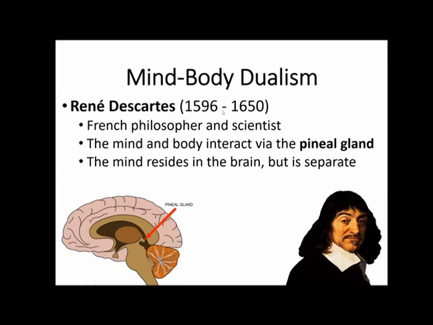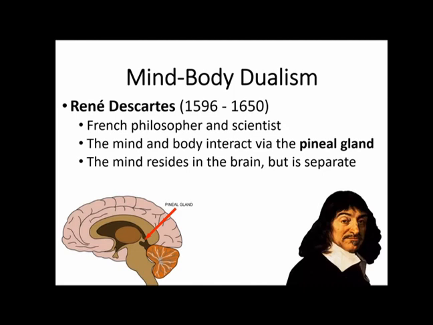So on that topic, sort of in the late 1500s, early 1600s, back that far approximately, René Descartes was a very famous and prominent philosopher and scientist. And he had this idea that the mind and body are separate, and that the mind and body interact via the pineal gland. So this tiny little structure right in the center of our brain. And this pineal gland would somehow allow our spiritual mind to interact with our physical body and allow us to sort of consciously influence our behavior.